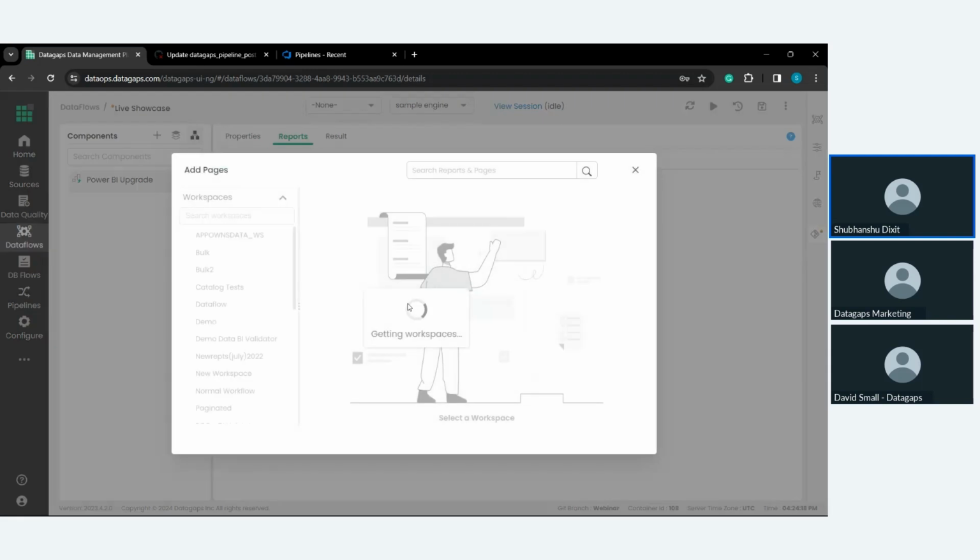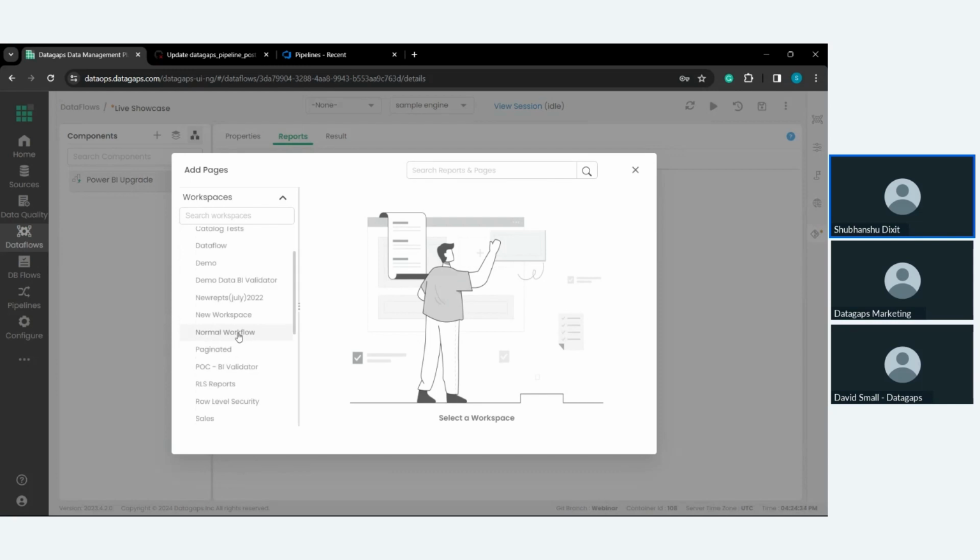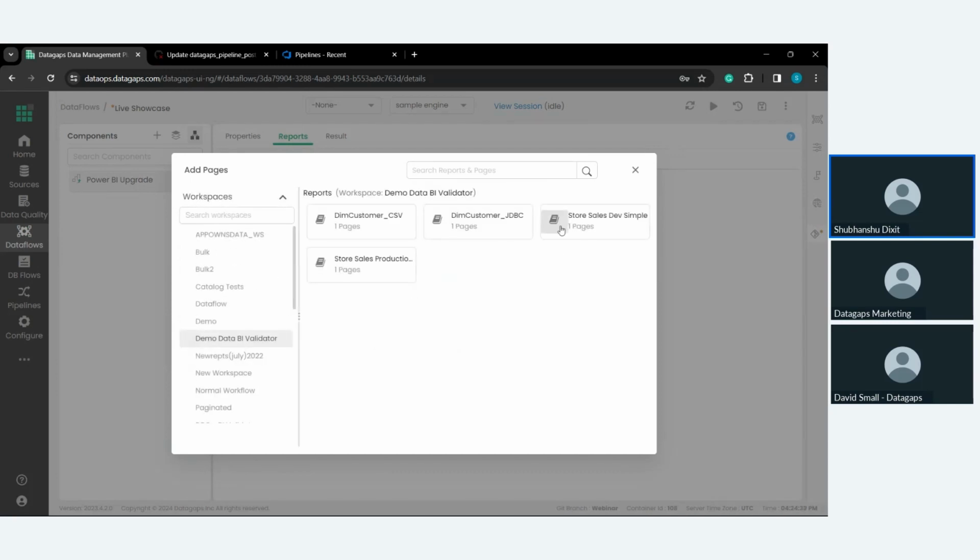Now, I'll go into this towards the end of the report. First, I would like to showcase the exact use cases and then jump to the sources and how we create them in the connection. But the basic gist is that since the application can impersonate your specific account users and admin for that matter, we have access to all those workspaces as well. So in this case, I'm going to go ahead with a curated example where I have a sample store dev simple. This is my report that I've picked up.